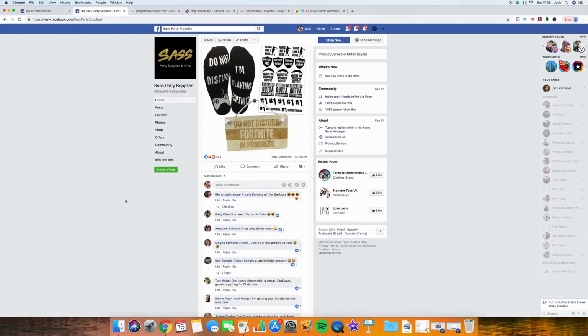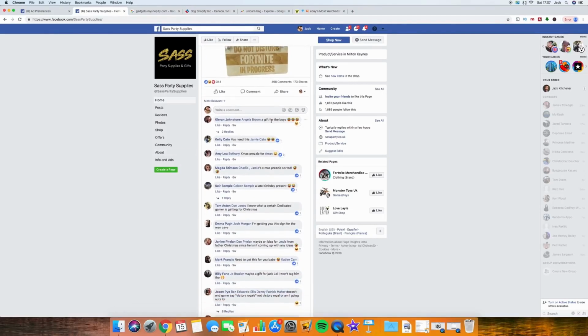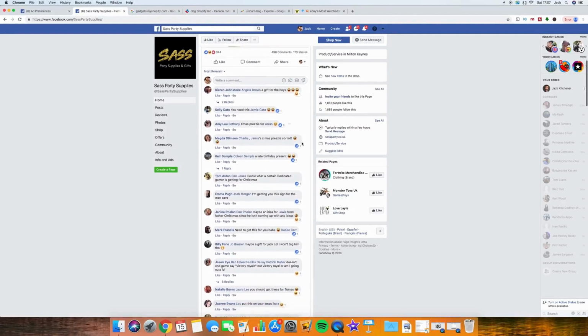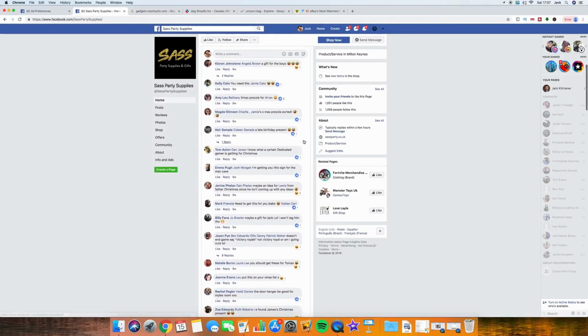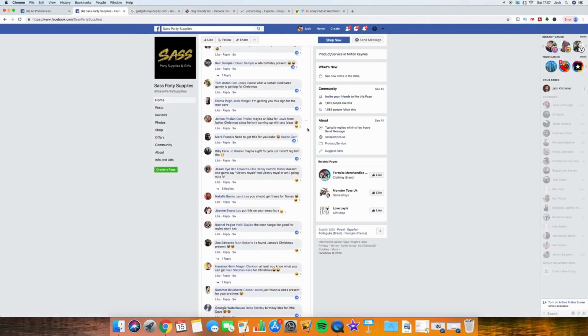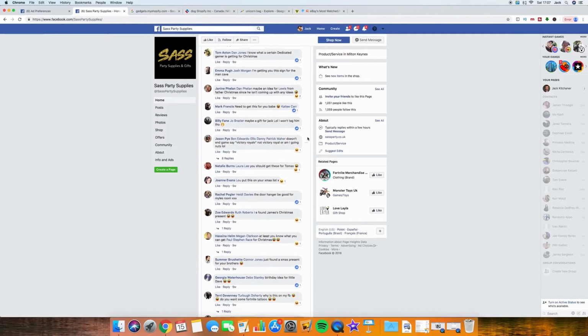So people commenting that they've bought this, or they want somebody to buy it for them. So it's people saying they're going to buy this, or they actually want this particular product. "You need this," "a gift for the boys," "Xmas present sorted," "a late birthday present." So as you can see then, these are all pretty strong signs that people have a keen interest in this and will actually be going ahead and buying this product.